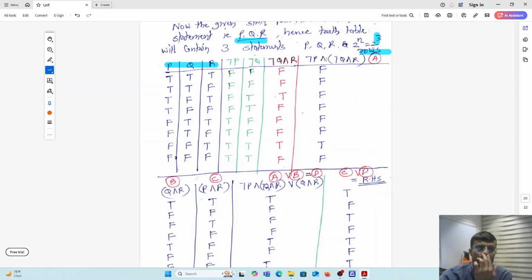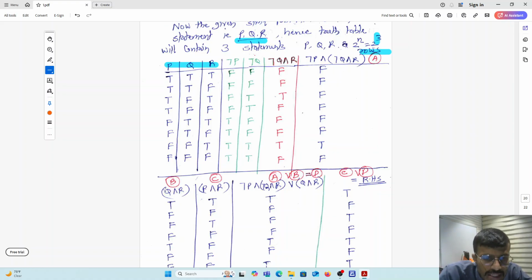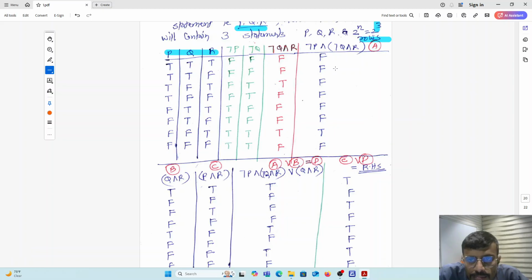So if you see here, this A is nothing but negation P and in bracket negation Q and R. It gives you false, false, false, false, false, then second last true and last one false. Then B is derived from Q and R. C is derived from P and R. And finally A or B is nothing but D. We have taken this A and B together, which is D. And we have taken C and D together to get this result.